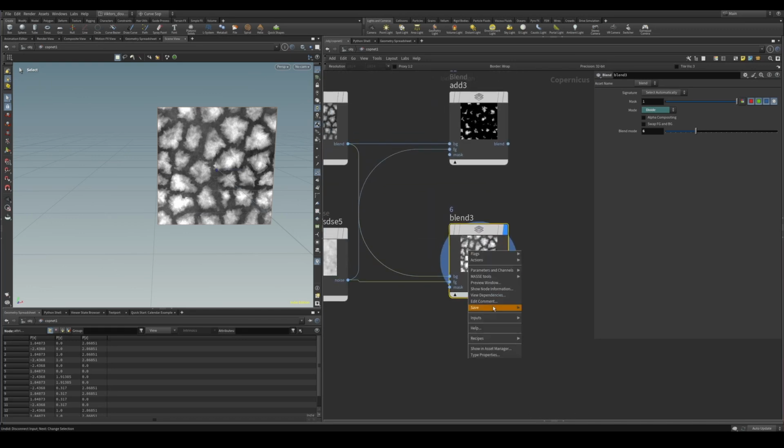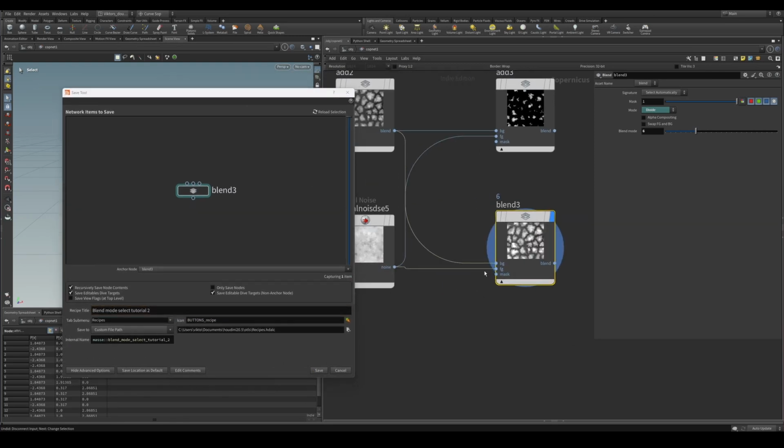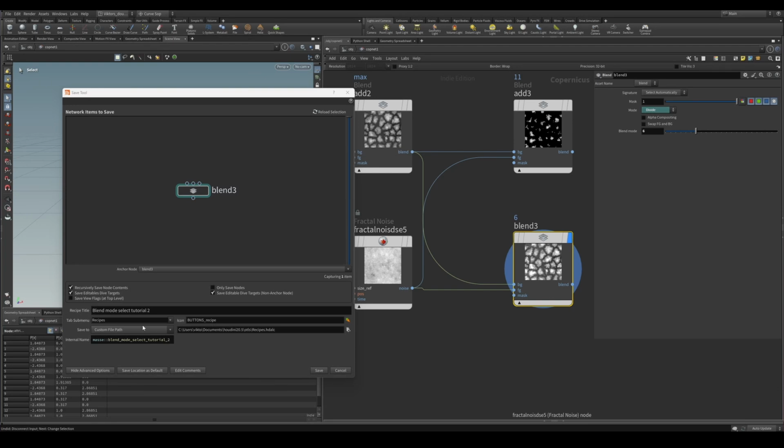So let's say I'm going to go ahead and save this recipe, save these items as a tool again. Let's call this blend mode select tutorial 2, and you can see right now I have these connections, and let me put it inside my submenu also.